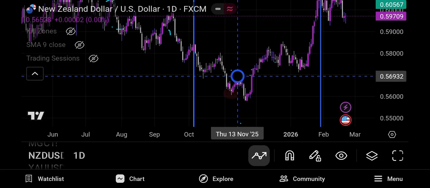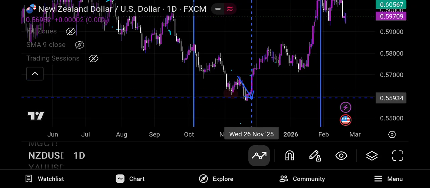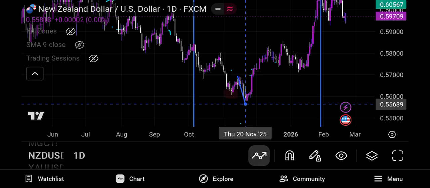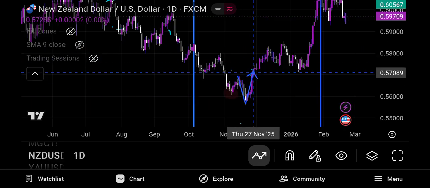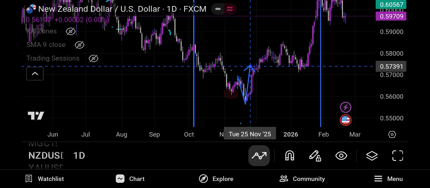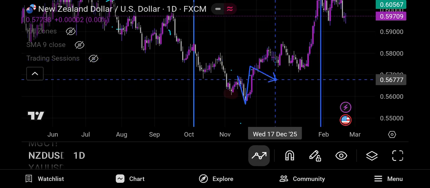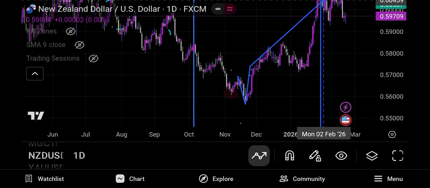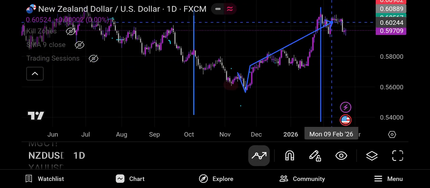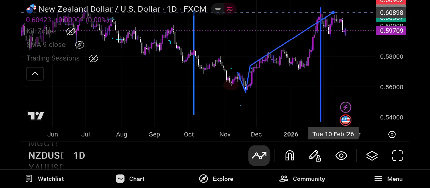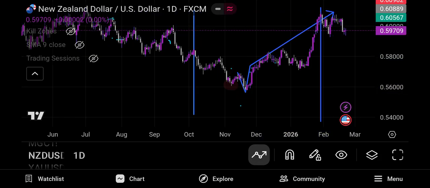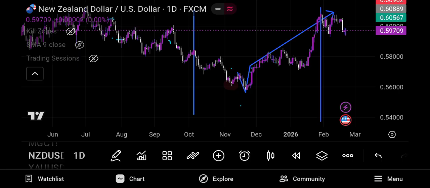High, lower high, lower low, then boom, we broke that lower high. So what does the market do? It basically tells us that the trend has been invalidated and we are shifting trends. When the trend is invalidated, we shift from bullish to bearish or from bearish to bullish. In this example we went from bearish to bullish.